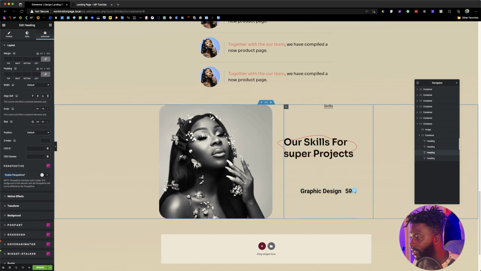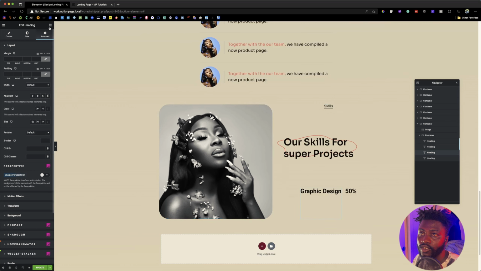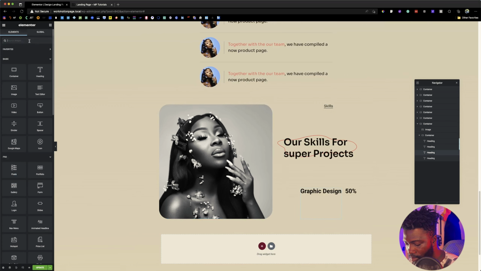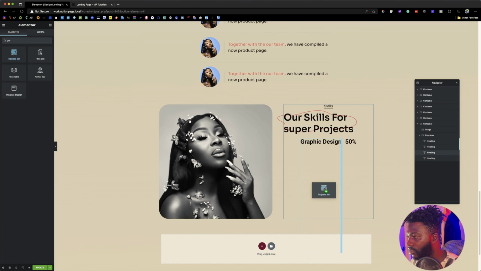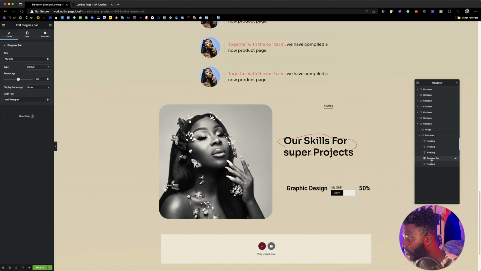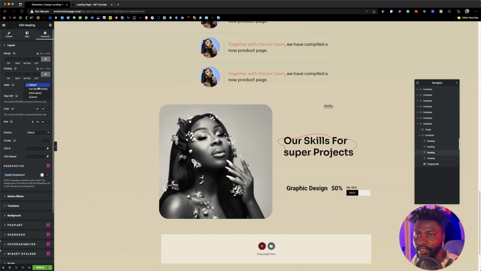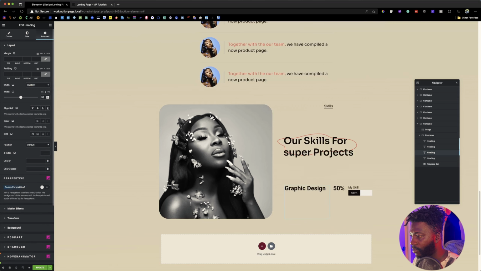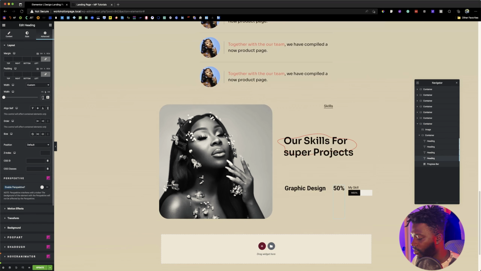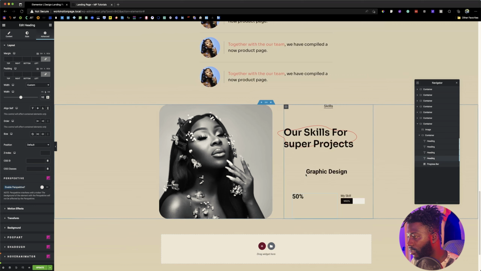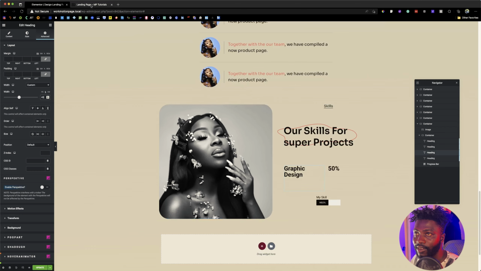The next thing to do is to have that animation. I'm going to use, is it a counter or progress? Yeah, that's a progress bar. The progress bar should be underneath here. Make sure this is 50, so I'm going to say this should be 50%, and this should also be a custom 50%. We can do both at 50 because of Elementor, all those other things that I was talking about.